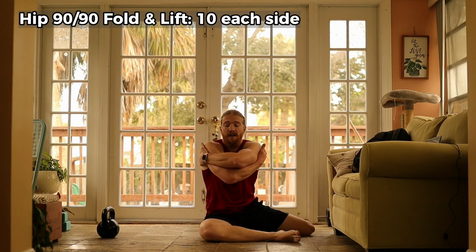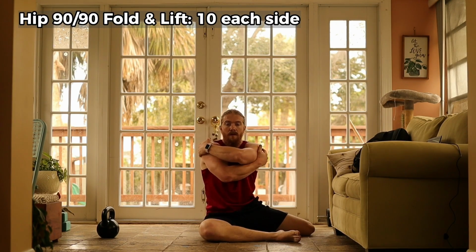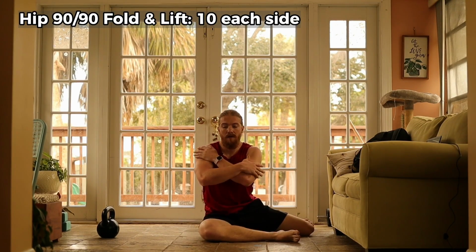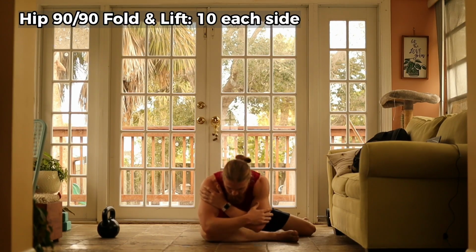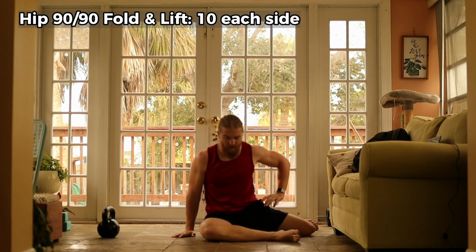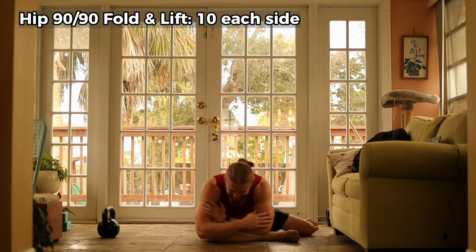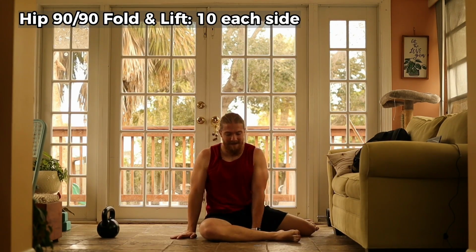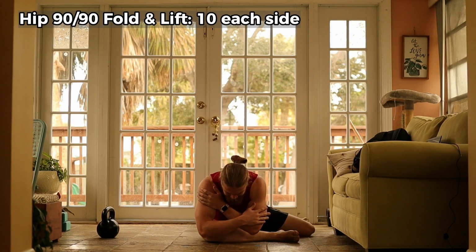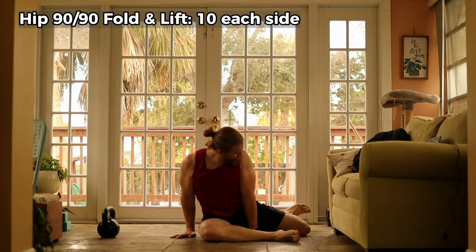So we got 5 on this side. Big hug, stretch, press. Awesome. And then we're going to pick up like this. Oof. You should feel it right in that side glute med area, the side of the butt. Oof, last one.